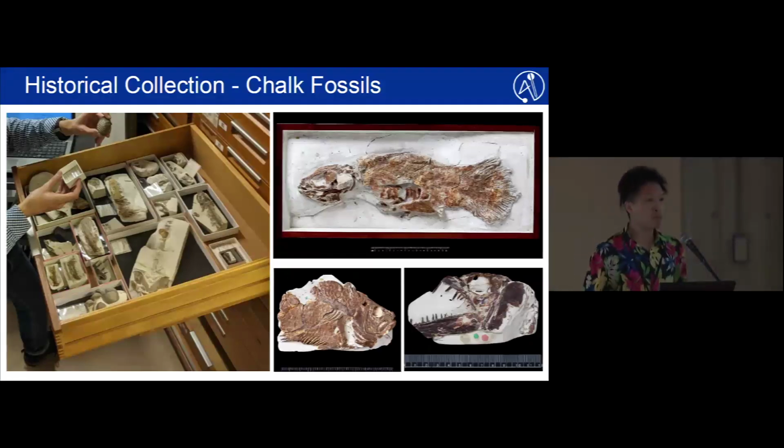So the Natural History Museum, where I work, has a huge collection of chalk samples, a lot of them, and we have collected them since Victorian time. And in case you don't know much about British history, Victorian time is around 150 years ago. So it's a very historical collection, and we have a huge amount of them sitting in the center of London.